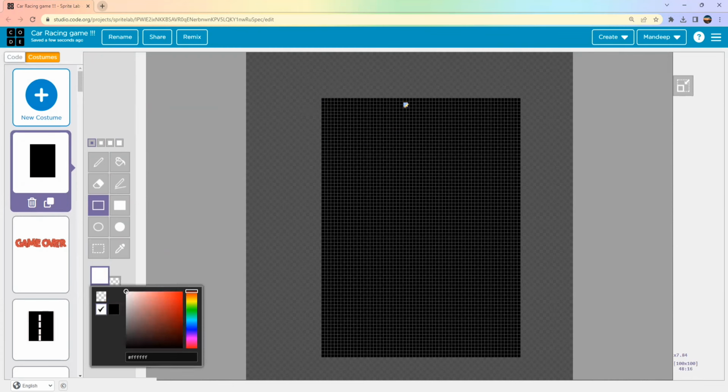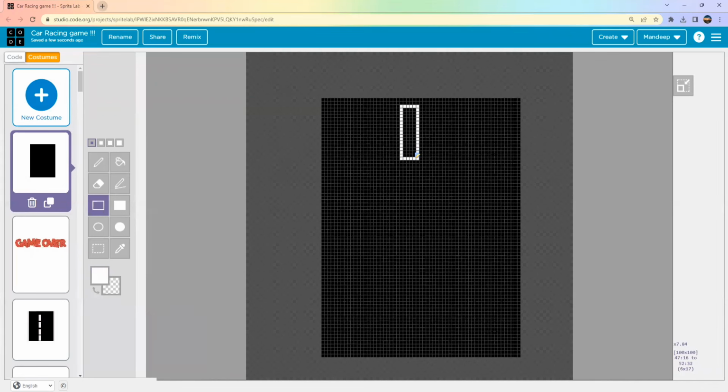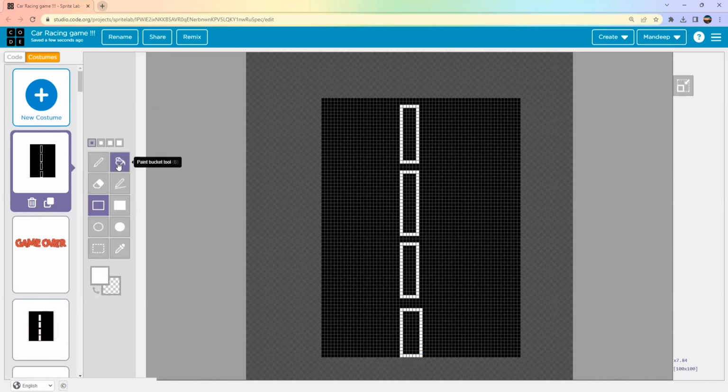Then I just draw white patches like this, one, two, three, and one more. I have to fill them with white color, so you will use the paint bucket to fill the color. So this is how you have to create the costume.